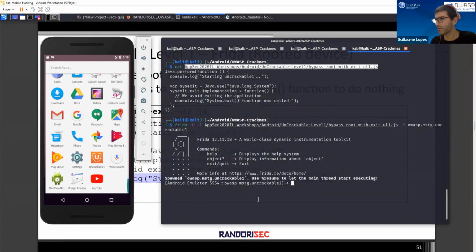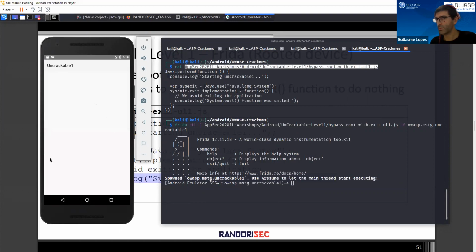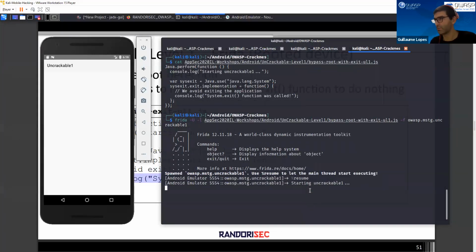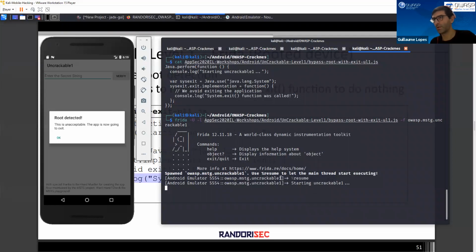If I do that, you see it's launching, but nothing has happened, it's blank, because I didn't use the no-pause option. So I need to specify here %resume to continue the execution of the application. So we see our console.log here, starting uncrackable 1. I have the pop-up, which is normal.